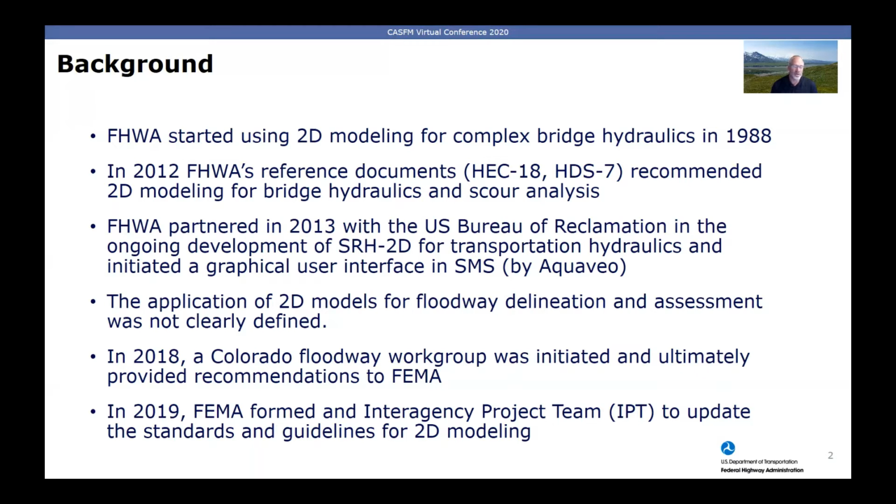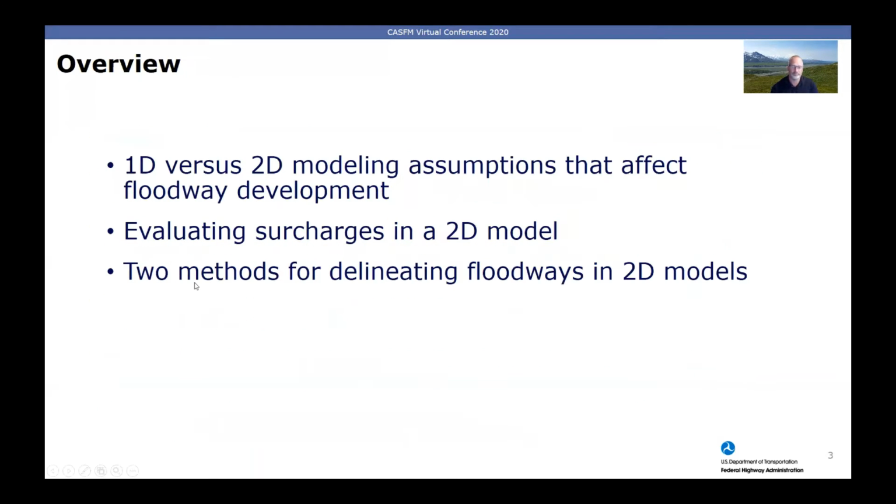This was over about a year ago, and the group was formed to assess what changes had to be made within the current standards and guidelines. The new standards were available for public review in July and August, and I understand that these new standards and guidelines will be published or released from FEMA in the November timeframe, so stay tuned.